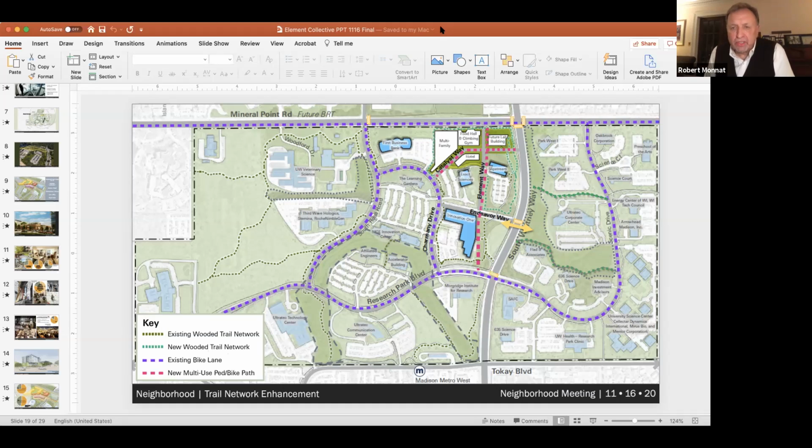Yeah. So I'll go back to the other slide in a moment, but we're definitely planning for a fully integrated network of bike lanes on every street within the research park. Included in that, shown in purple here, will be some multimodal pathways that will be both bike and pedestrian. You see those in kind of the chartreuse color that crosses the site.